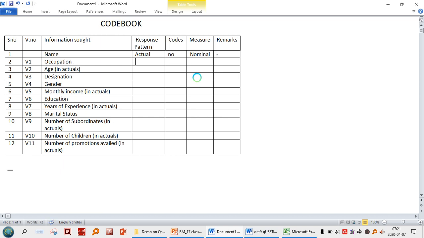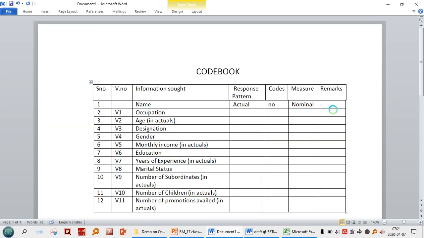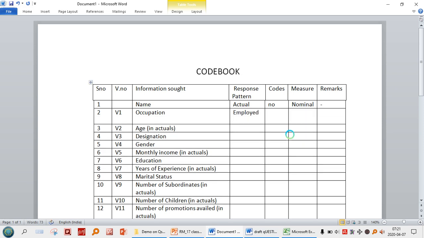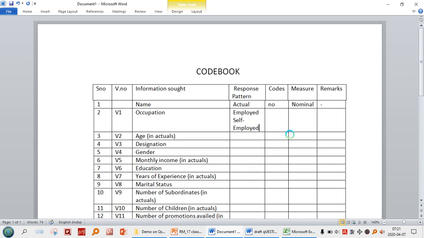Then I'll increase the layout. Occupation consists of employed and self-employed. Only two occupations I have taken. I'll still decrease the font size to accommodate.